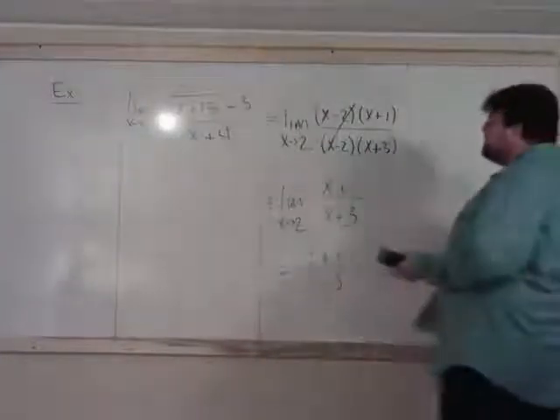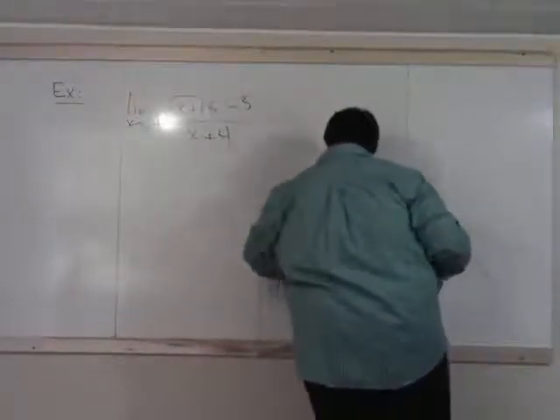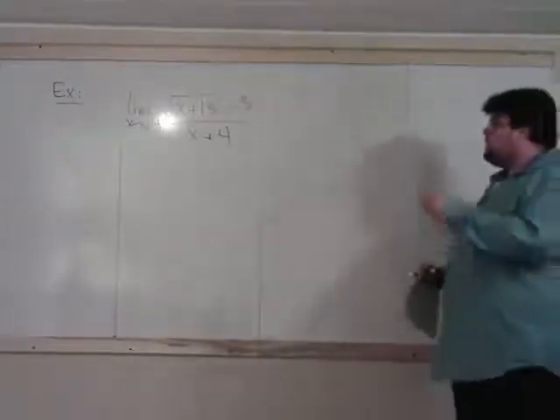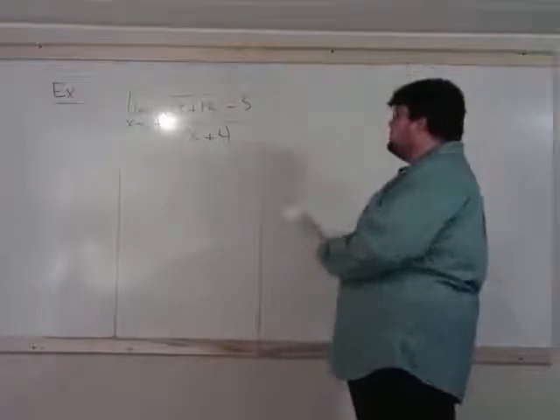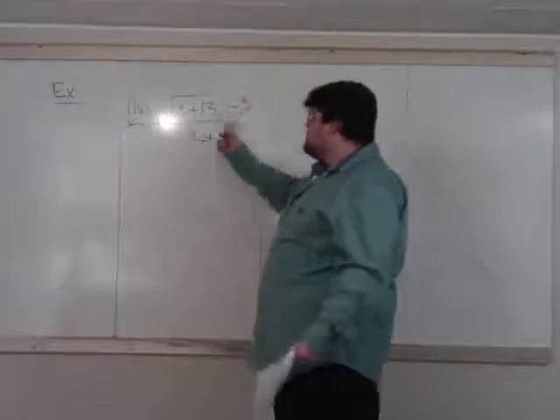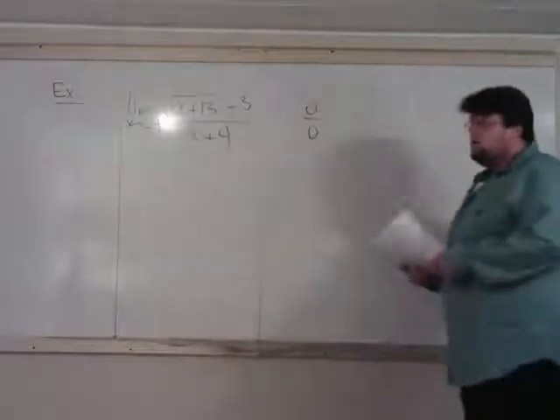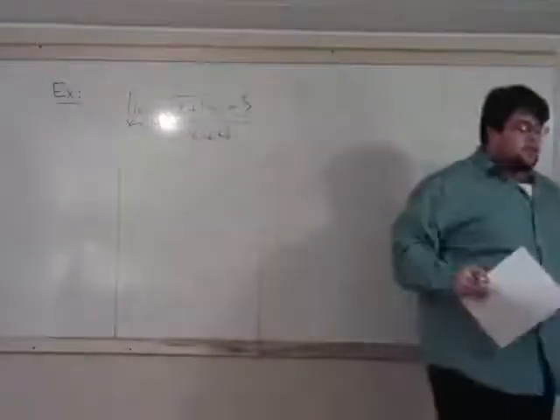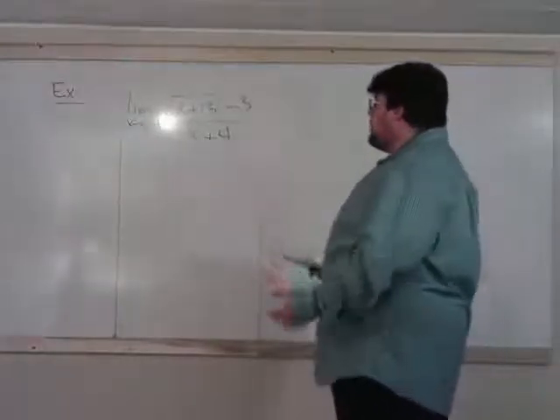Let's do this limit now. So what do we have here? Limit x goes to -4 of this. Again, your first hope should be that substitution works. You try substituting, you get what? Square root of 9 minus 3. So that's 0 over -4 plus 4. So you get a 0 over 0. So you have to do some algebra. Here, we're not going to immediately factor this. Well, we're not going to factor it at all. What we're going to do is multiply by a convenient 1.